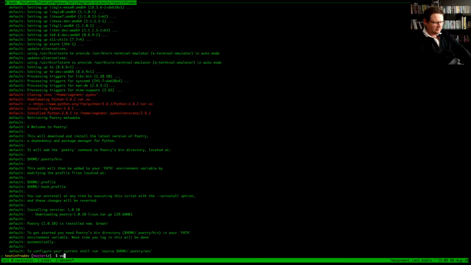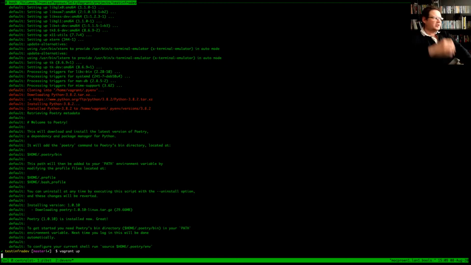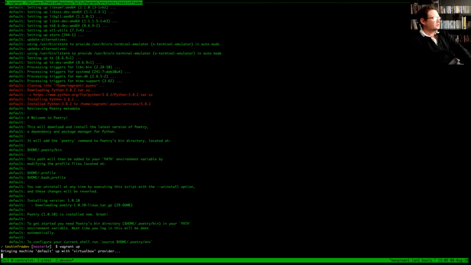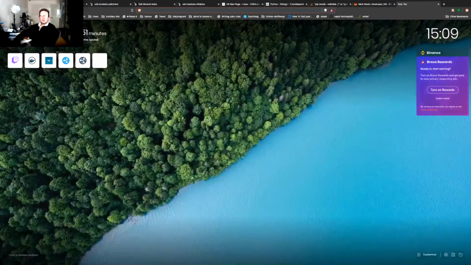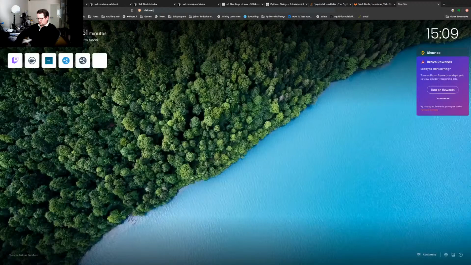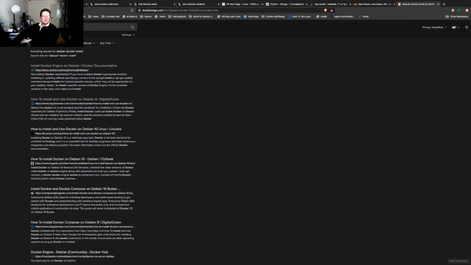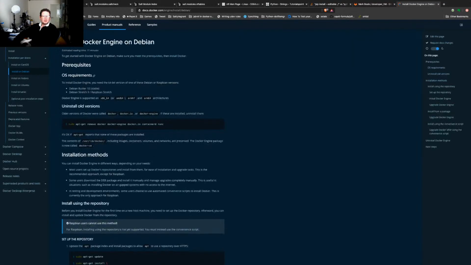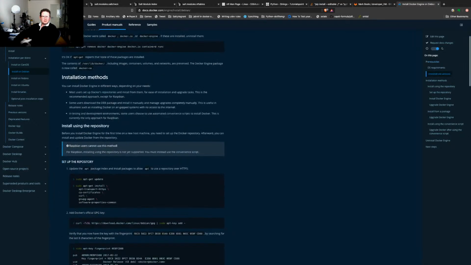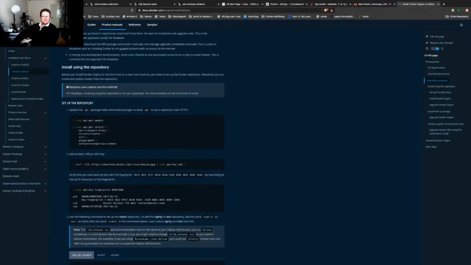So, Vagrant up. So we need to install Docker and Tox. So, Debian Docker install. That should be straightforward. So we would have just done that.